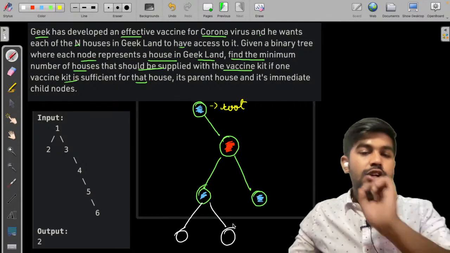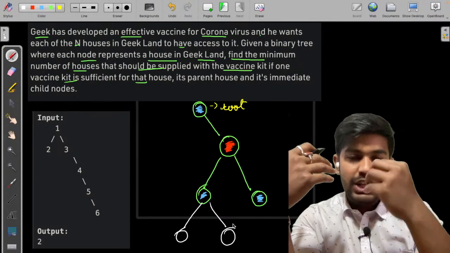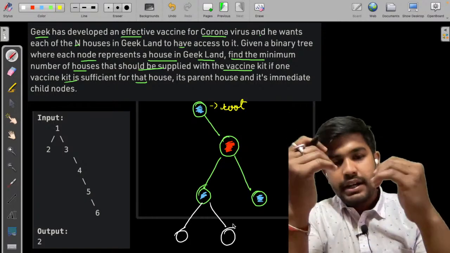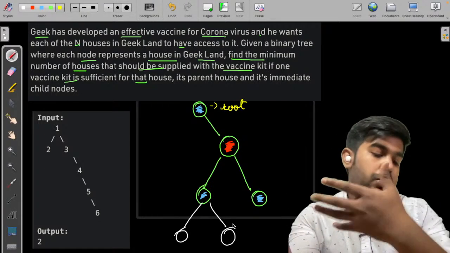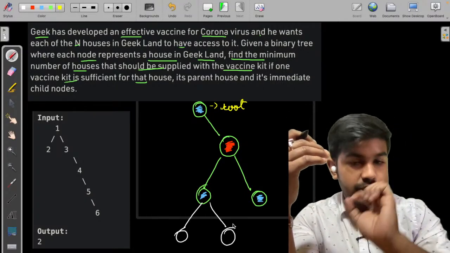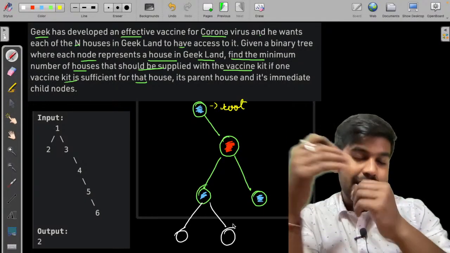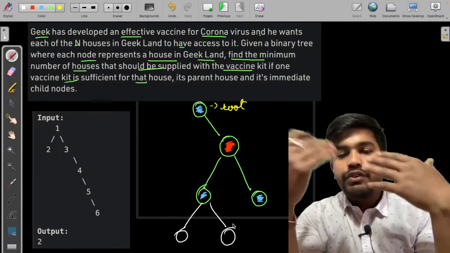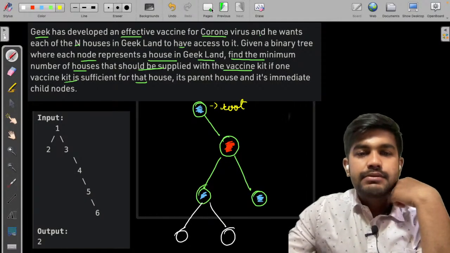Okay, fair enough. So if we provide the vaccine to the last node, then its parent would be vaccinated. Okay, but the left and the right is not present, that is the leaf node. So basically there would be no left and right node. So it would be vaccinated and its parent. So if the parent is present, it would get vaccinated. If the child is present, it would also get vaccinated. Fairly, this is the proper reason of that. Okay, now moving forward with this. Okay, now suppose let us first discuss this.